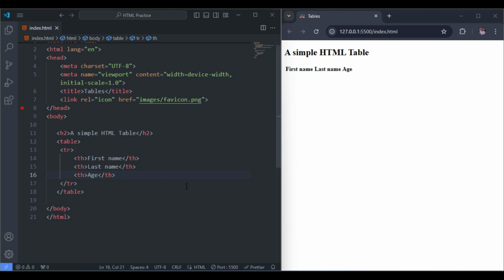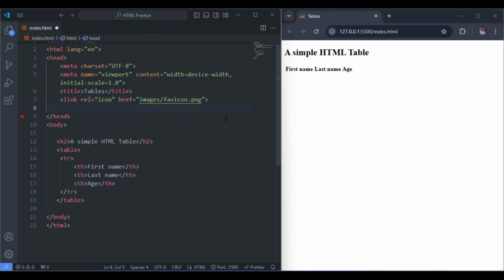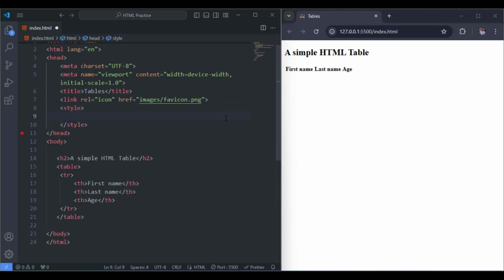So we're going to add some border to this table for you to have a clear picture of exactly how the table is structured. So let me come over here inside of our head and use CSS internal styling. So we're going to use the HTML style element and expand it. And we're going to now target our table elements.